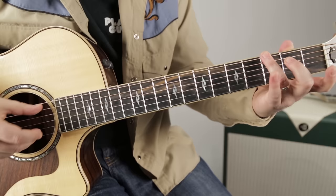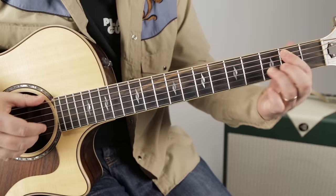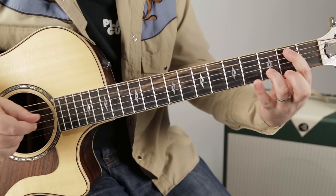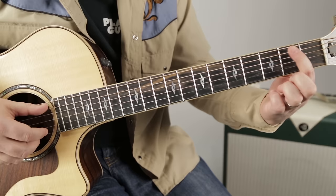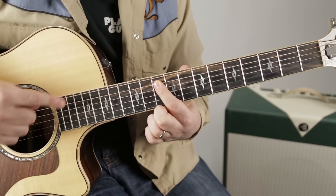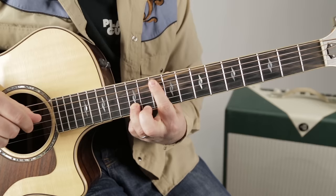Then ring finger goes up to the third of the B and index on the second of the A. Then we take this little index finger as a tracking point and we get up to the 10th fret right there. And then ring finger is going to be on the 12th fret of the B. So 10 on the A, 12 of the B. So everything so far has had our middle finger on the B string.